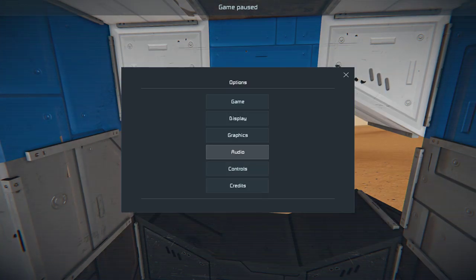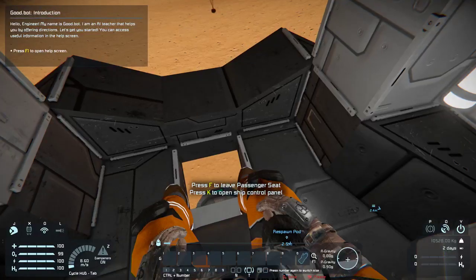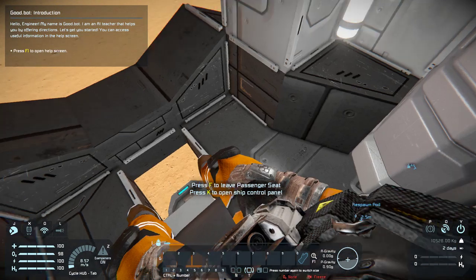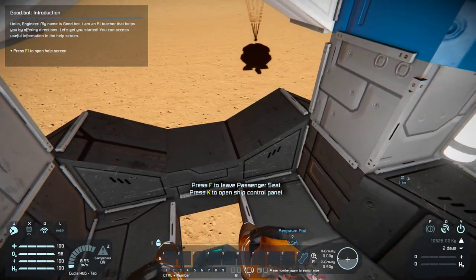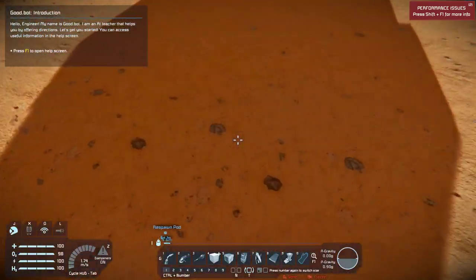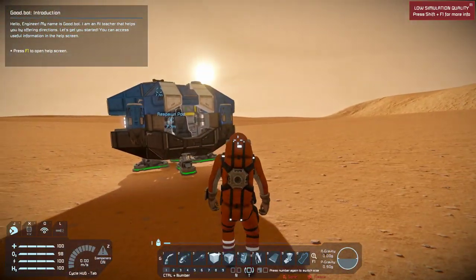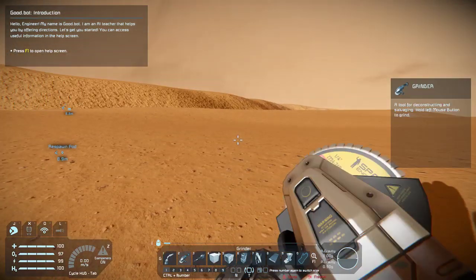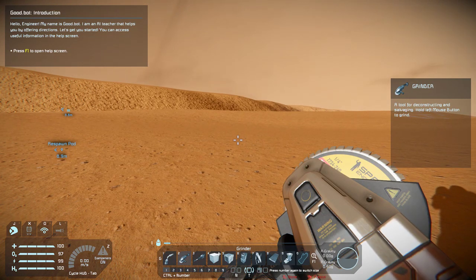Is he even picking a game up? I don't know if it is. Anyway, doesn't matter. We are playing Space Engineers. We've never made it off Mars before, and we're gonna try and make it on Mars for once. Oh, we crash landed. And we're out. Right, this is Mars. Okay.